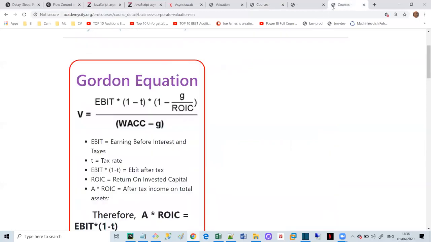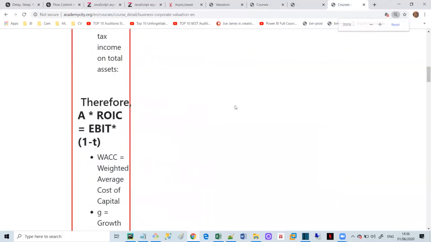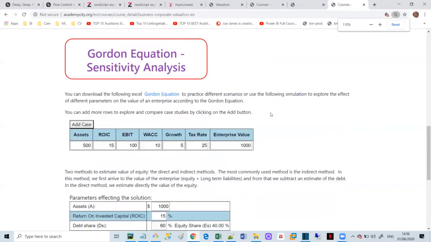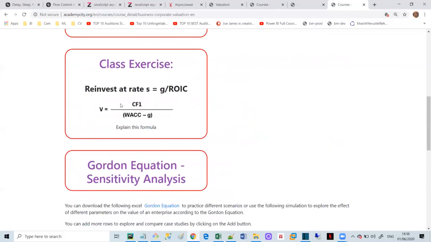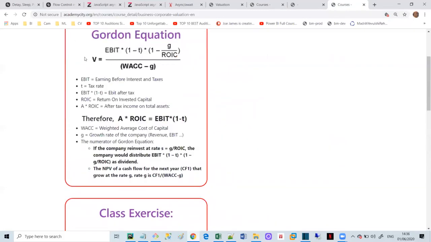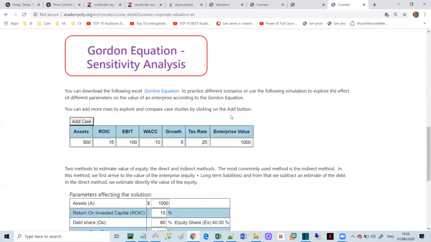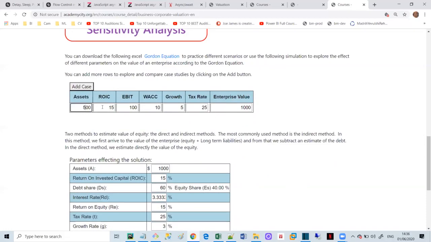Let's go and do it again. If you remember this example, this one is really just the golden equation, just using the parameters and calculating the V. So we started from a simple example. The assets were 500, ROIC 15%. You take this one times this one. Here we also have taxes. Let's just put a 0 here, for simplicity. So this one times this one, I get the EBIT. Fair enough? Since the WACC is lower than the ROIC, the value is higher than the assets.